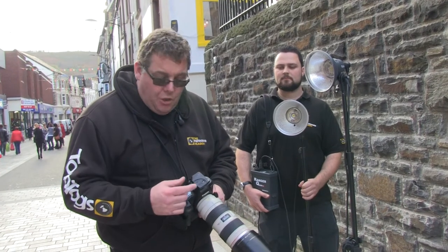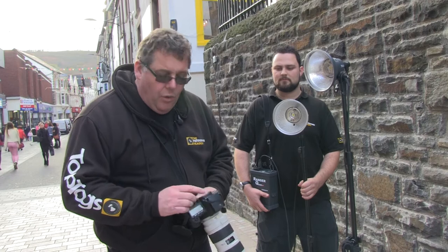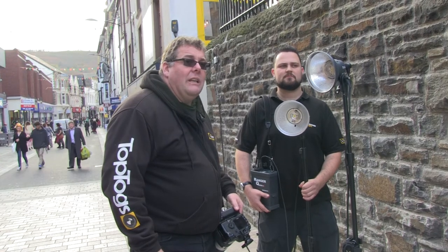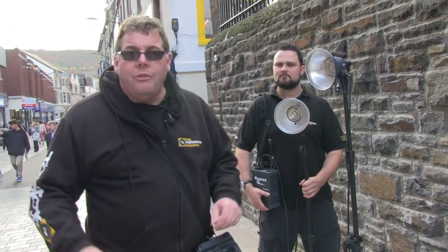So that's just triggering from the top of the camera. The hot shoe will trigger the flash. I'm not sure how far away I was, Sam, from the shoot? 20 metres at least, isn't it? With no problem. Didn't miss a shot there, unless I took the photograph before they were in flight by mistake, it's my fault. And when I took the other photograph, it hadn't fully recharged. But the lower the power, the quicker the recharge rate. If I want to use the full 400 watt seconds, of course I can. I just put it into the A port and put it right up to full power. Simple as that.